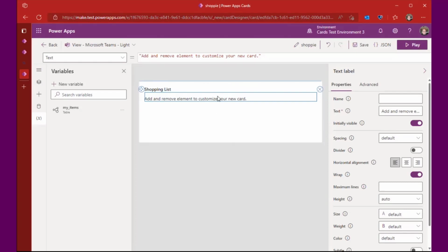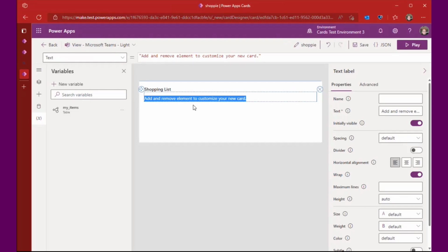Okay, so now we're going to do our first fancy thing with this text block here. Every card you make has these two text items in it right away to give you a bootstrap on how GUI editing works. So what I want this text item to be is every item in my shopping list. If I'm ordering coffee filters, batteries, Xbox controllers, whatever, I want to repeat this text item for every item in my shopping list.